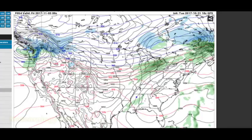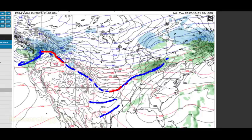And then for Thursday, yeah, not much progress on this front just yet. Looks like maybe one wave there over Washington. Looks stormy in that area. Looks like a wave there in Texas. And then the front goes up into the Great Lakes like that. So we're going to have downslope in Texas on Thursday, and that's going to keep things pretty warm. Probably some spots here in the mid to upper 80s.